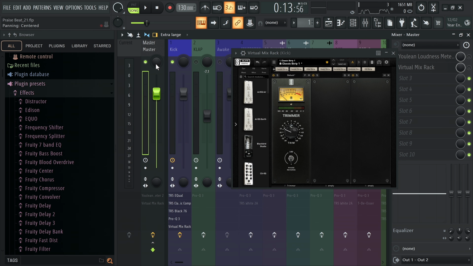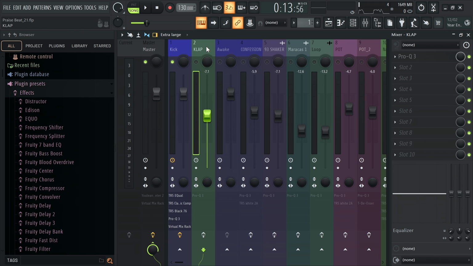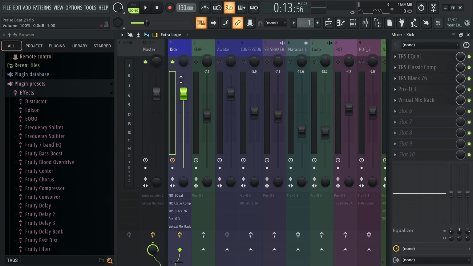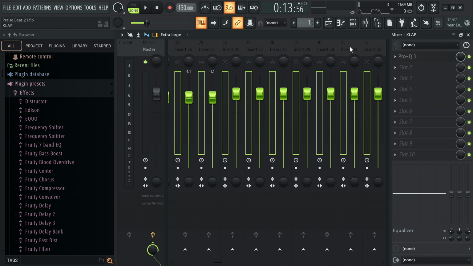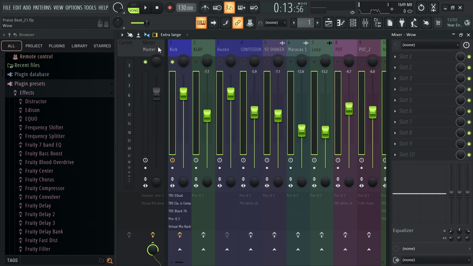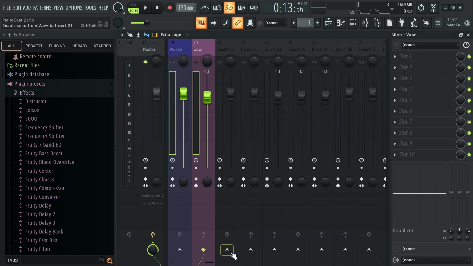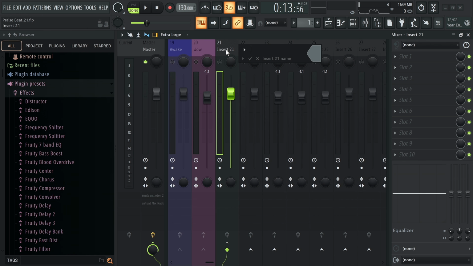So this is how I will set my kick so that every other instrument, every other sample, will be below it. All right, literally that's how it works, so that you have a clean volume to work with. So that's literally how we set it. And then this is the kick routed to the master. That's the number one stage. Then the next will be all of these. Excuse me, I'm just going to highlight all of them. I will route them to this track only. I'm just going to name this the master.